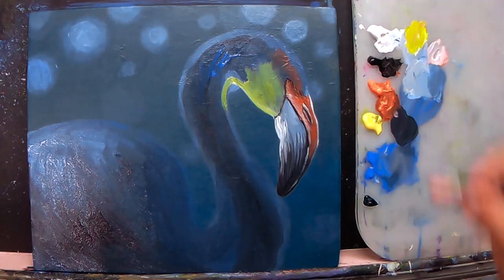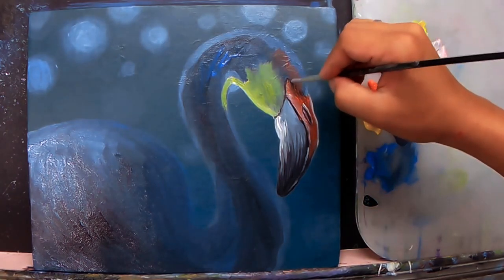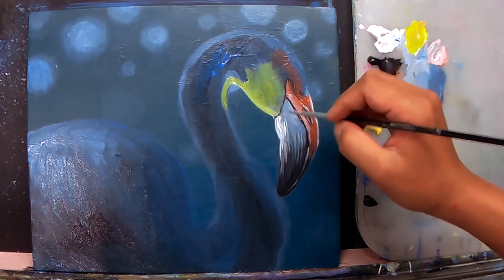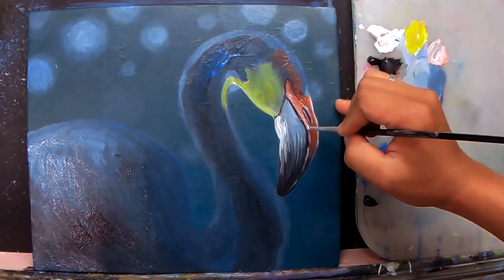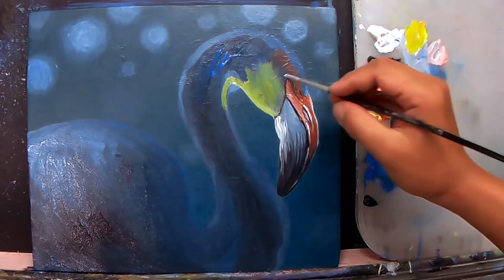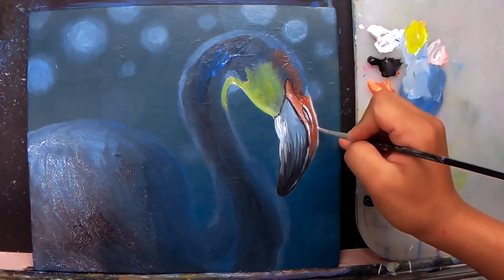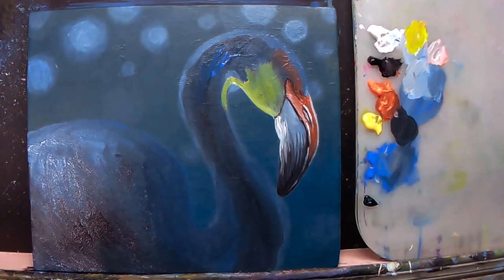There. Just add some detail to this part. And there. About white? We're going to add some white here. There you are, very good looking now. And there, that's nice now.